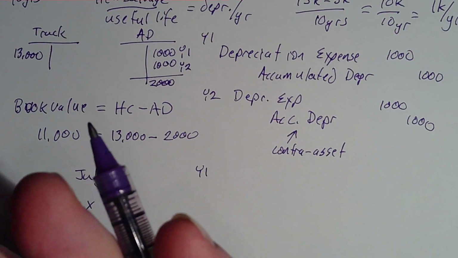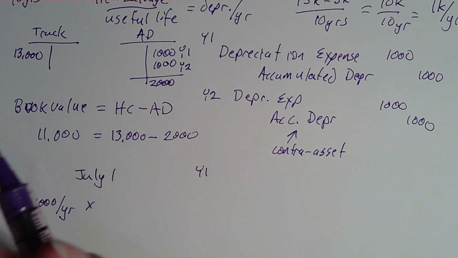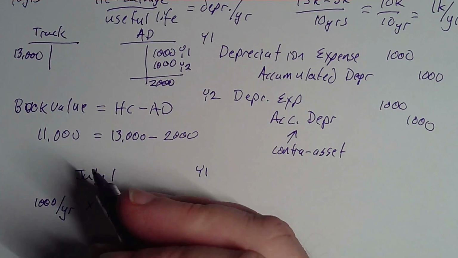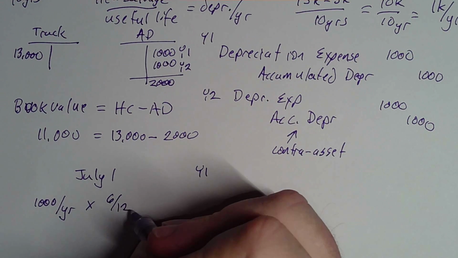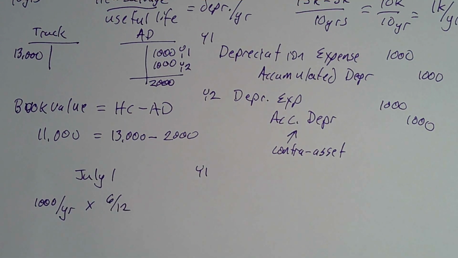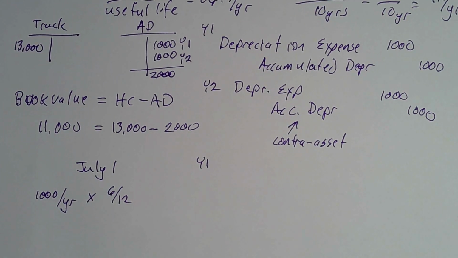All of July, August, September, October, November, December. So 6 months. And I actually use my fingers because there's a lot of times where you miscount. Or, for example, if I said we bought this on October 1st, and I said, well, how many months is that? Between October 1st and the end of the year, you might say 2 months because October is month 10 and December is month 12.